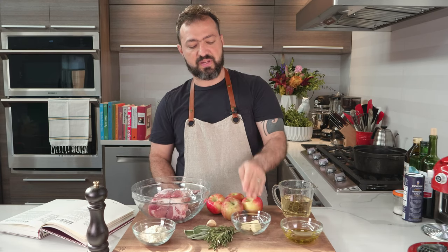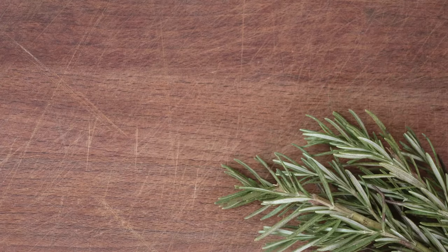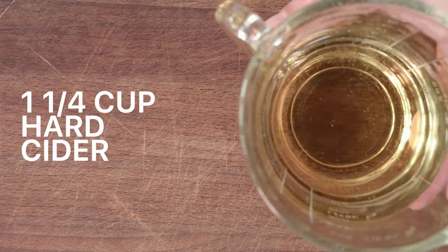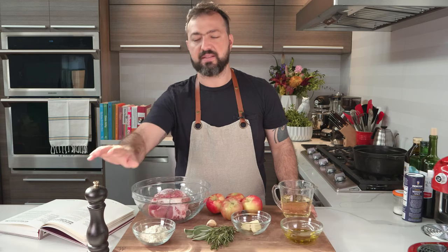You're also going to need 2 tablespoons of salted butter, 4 tablespoons of olive oil, 2 sprigs of thyme, 2 sprigs of sage, 1 garlic clove, 4 small apples, 1 and 1/4 cups of hard cider, and some pepper. All right, let's do it.